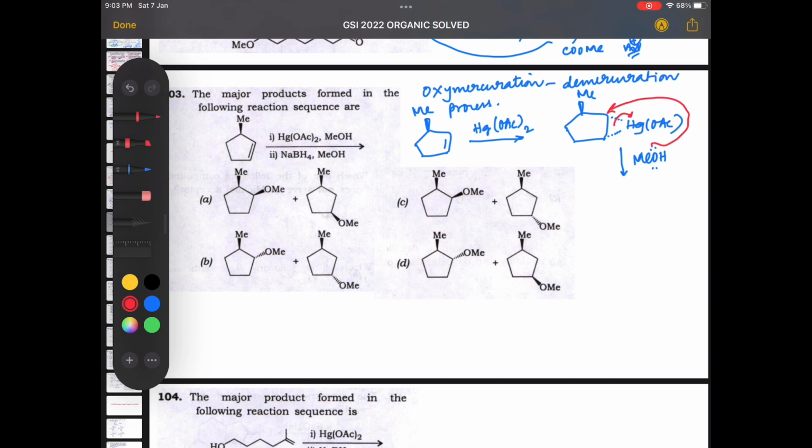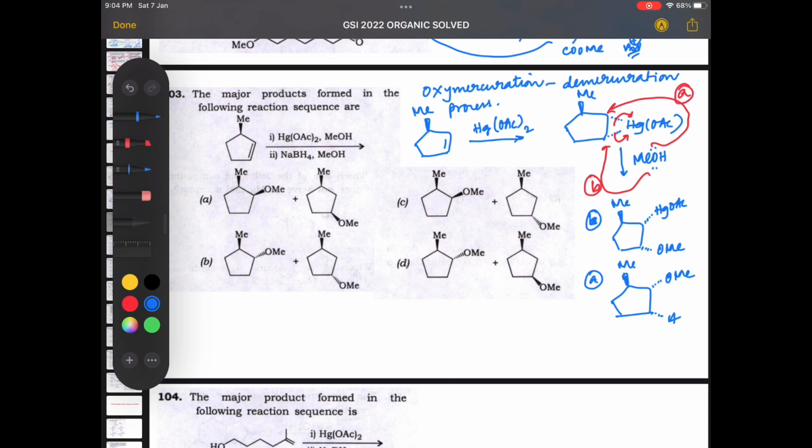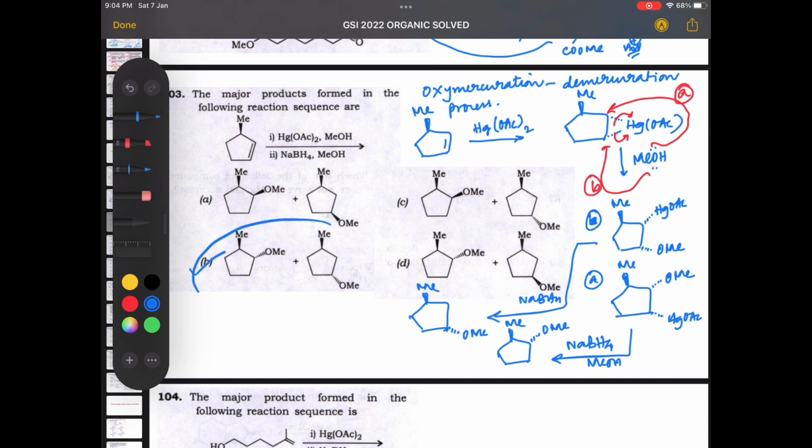After that we have been given methanol here. Methanol can attack from both sides because both are similar and it is not regioselective. So sorry, this one is the B that I am drawing. This is not option A, but product B. So OMe forms on the below side, and then OMe is in the second position adjacent to methyl, and these are the two products. NaBH4 after that does its job. It has the hydride H minus and it forms a C-H bond in place of the HgOAc, and hence we get these two as our product. So you can see that option B in this case is our answer.